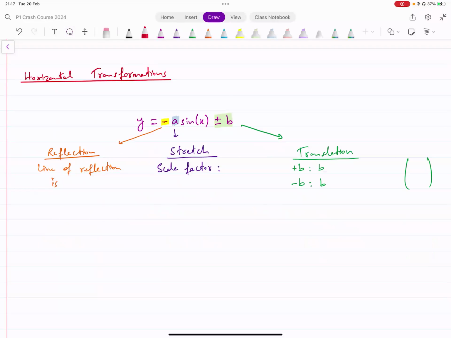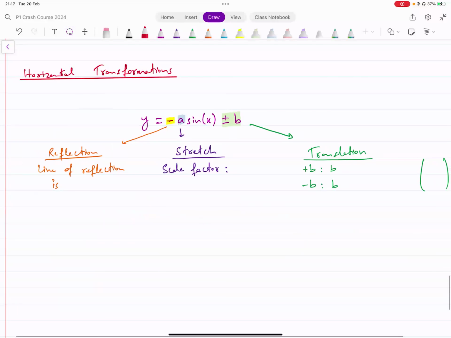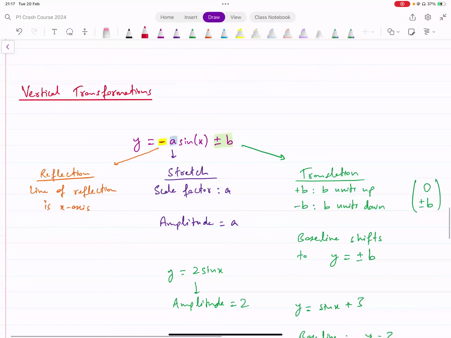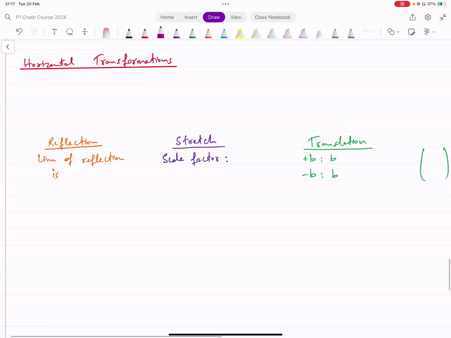All right. So what about horizontal transformations? In horizontal transformations, some change happens inside the function, and in the earlier case, we had it outside the function. Now something happens inside the function. Let's say we use cos here now. It would look like this. Cos of, you could have minus multiplied inside, or you could have a number multiplied inside, or you could have something added or subtracted inside. This is what the horizontal transformation would look like.